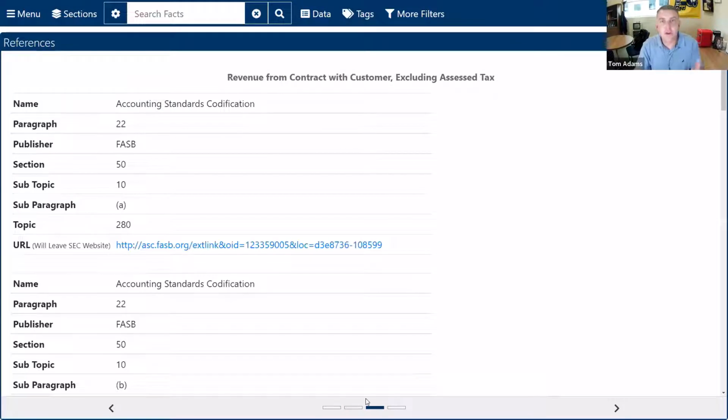You also, which is very nice, get a linkage of this number to the accounting standard that the number was prepared in accordance with. Okay, so this particular number was prepared in accordance with the Accounting Standards Codification, ASC topic 280, section 10, subsection 50, paragraph 22. And if you wanted to, you could follow this link and go look at the codification and see what the exact standard is. And so that is there.